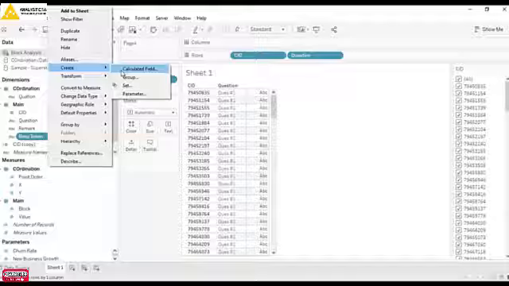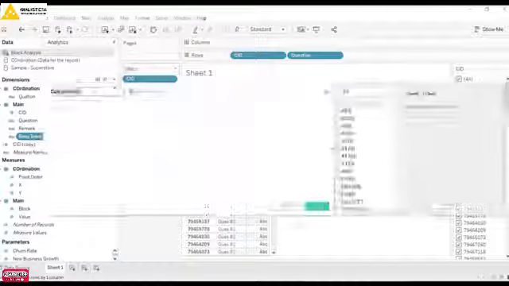Let's say I have a first name and last name in my data, but I don't have a full name. You know how you can derive it: first name, last name, and in between there should be one space. So I identify this is the first name, this is the last name, right? That level of calculation can be done at the normal reporting layer. So when I right click here, I choose Create Calculated Field.